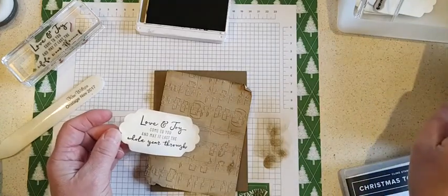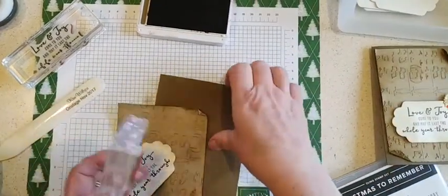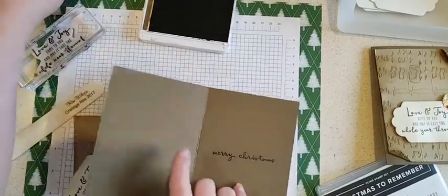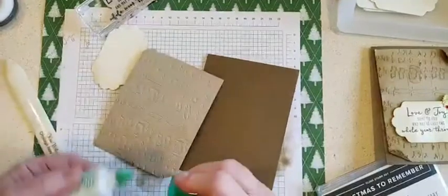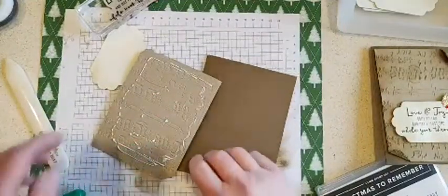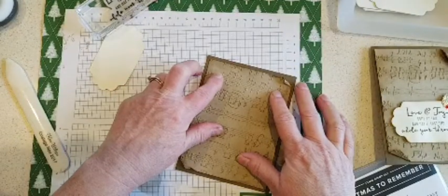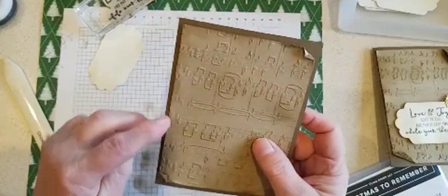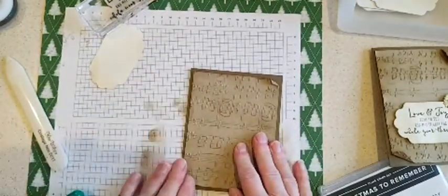I did stamp Merry Christmas on the inside. Yeah, here's my Merry Christmas. Might as well get that done first and have all the stamping out of the way. So Merry Christmas on the inside. And now my pieces are ready to put together. I do like using the liquid glue when I'm gluing things that are folders. I think it's easier to stick without ripping the paper when you use the liquid glue. Okay, we got that on. Oh, and I actually did it the right direction. I have the clefs, the G clef, bass clef, whatever they are, in the right position, so the music is right side up.